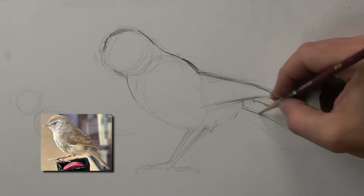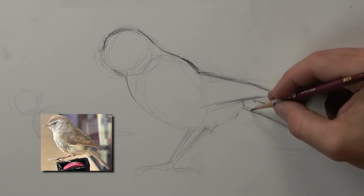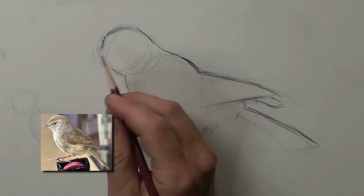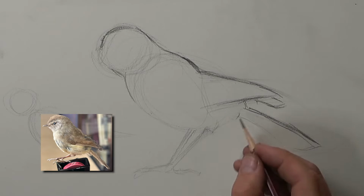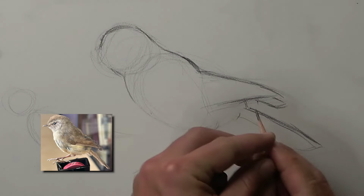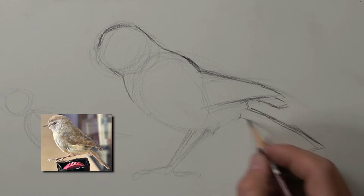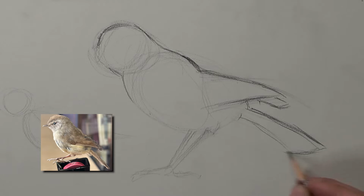And one of the things you might notice as I work is that I move my entire hand often. I do make motions with the final digits of my fingers, but a lot of it early on in the drawing is moving with my whole hand.